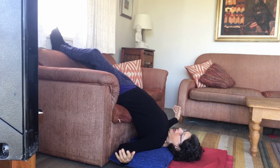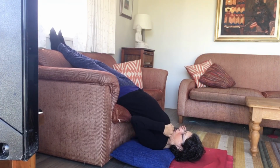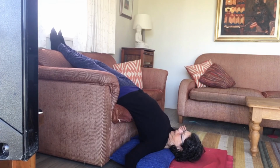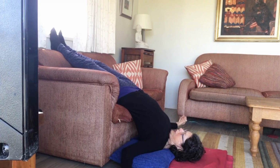It's really easy. Get your back comfortable. Your chin will come down into your throat notch. Your arms just open up wherever they want to go. They might want to go up, around towards your ears. They may want to go more down towards your hips or just out in line with the shoulders themselves. Wherever it feels comfortable. And relax. Stay here as long as it feels right for your body. Not too long the first few times you do this.